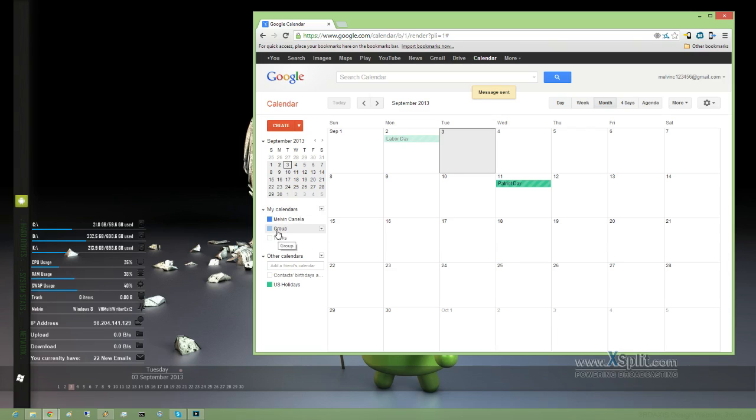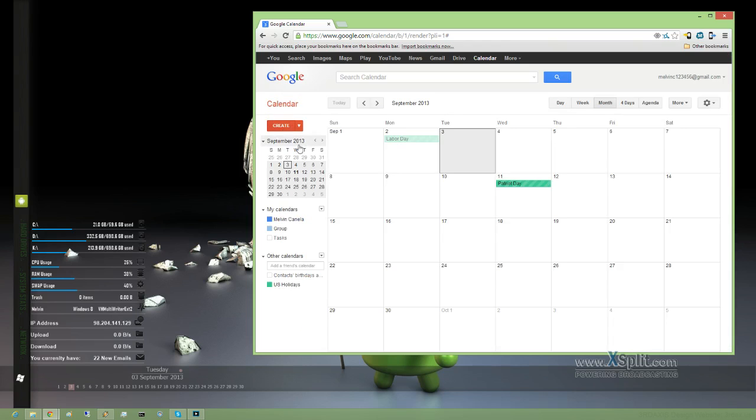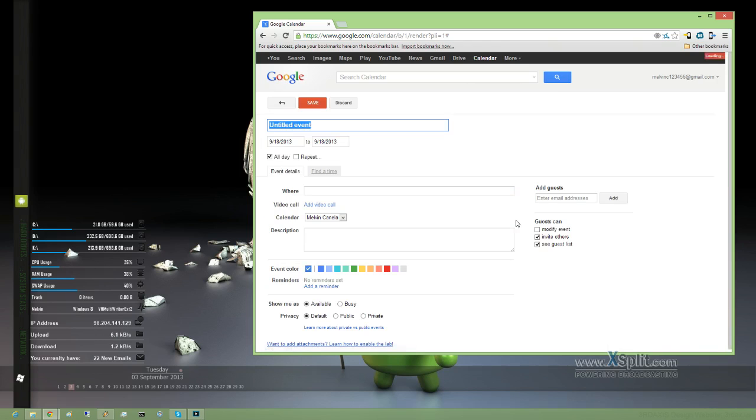So now that we created a group calendar, and I have two calendars and tasks, which I'm not going to cover, I'm going to go ahead and create an event. You have two options on how to do so. Click here to create this event, which I prefer not to do that way, or you can pretty much just click on any day you want. So I'm going to go ahead and click on the 18th, and I want to edit this event, because you can pretty much just create a quick one, left click and delete. So I'm going to click here and I'm going to edit event.